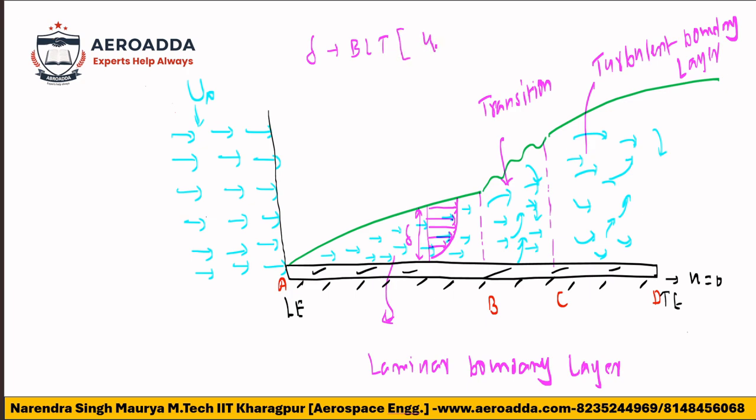The velocity varies from u equal to 0 to 99% of the free stream velocity. So in this thickness the velocity varies from 0 to 99% of free stream velocity, because in this outermost region you will get 0.99 of u infinity, approximately the free stream velocity. So that thickness is called the boundary layer thickness. You need to remember this because it is very important actually.